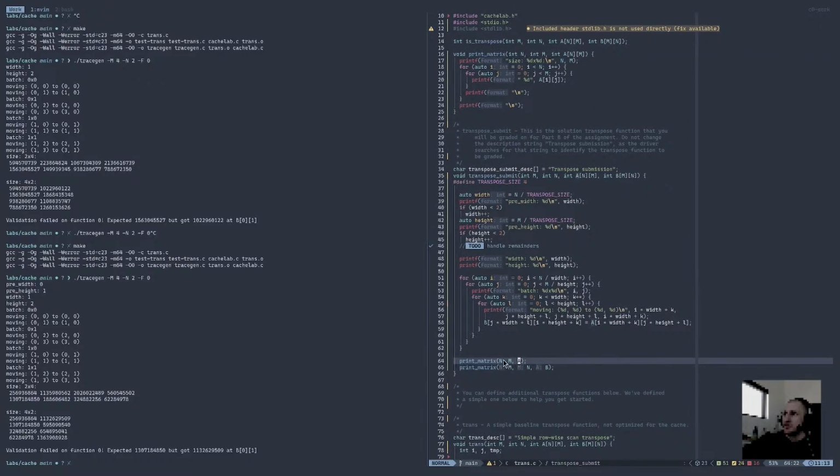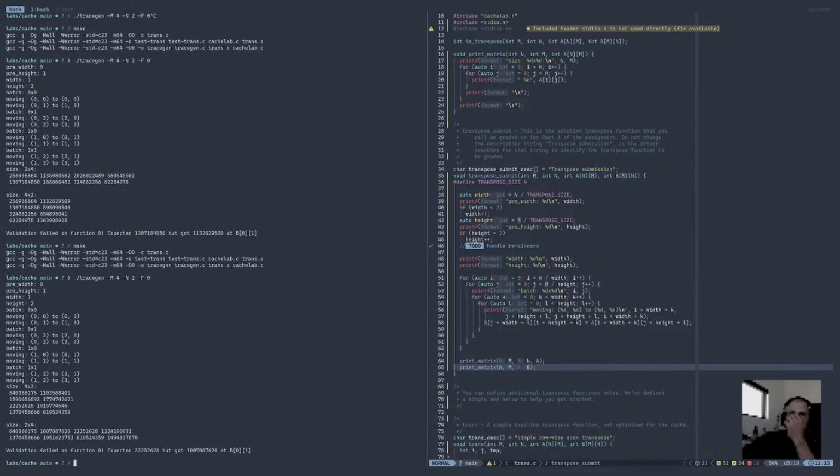So A does not have N and M, it has M and N, and this will be N and M on B. So let's make that, trace gen it. Okay, that makes a lot more sense.